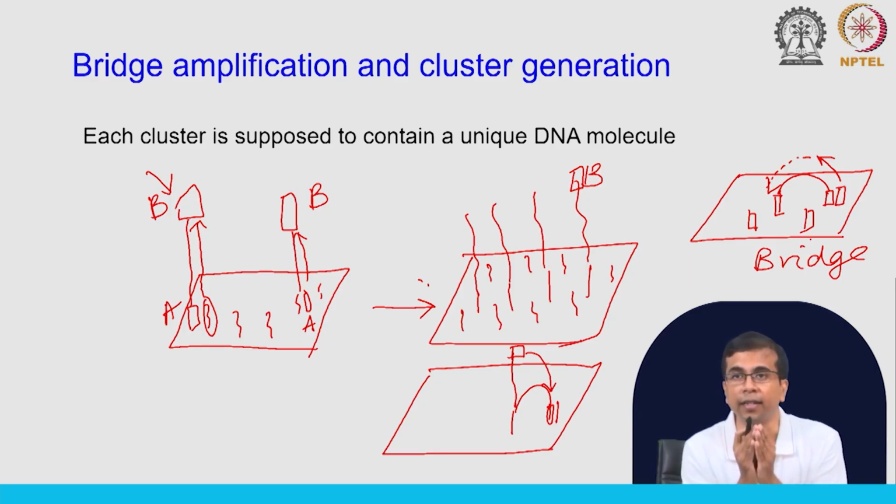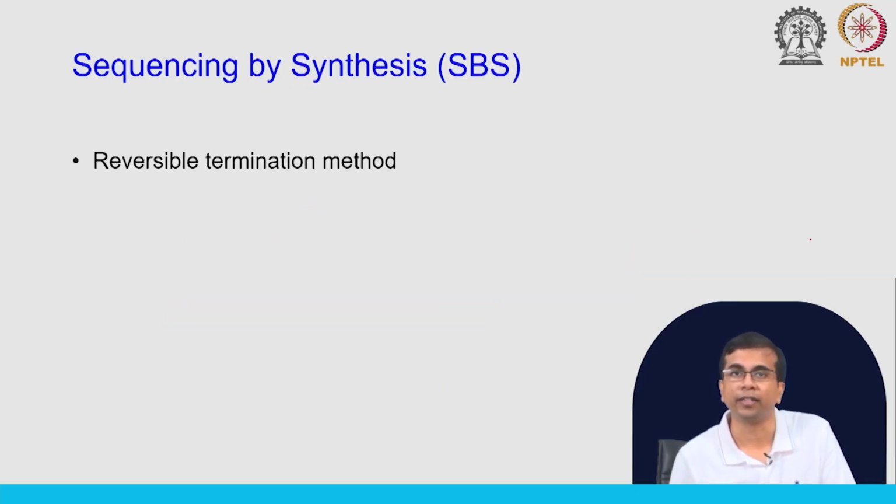This cluster is where the sequencing reaction will take place and the signals will come, and the signal that will come will be the average signal, and this will be much stronger because the signal is coming from multiple molecules at a time, and these molecules contain the same sequence. So, they are expected to give out the same signal during the sequencing process. So, we have now generated these clusters and we can now proceed to the sequencing step.